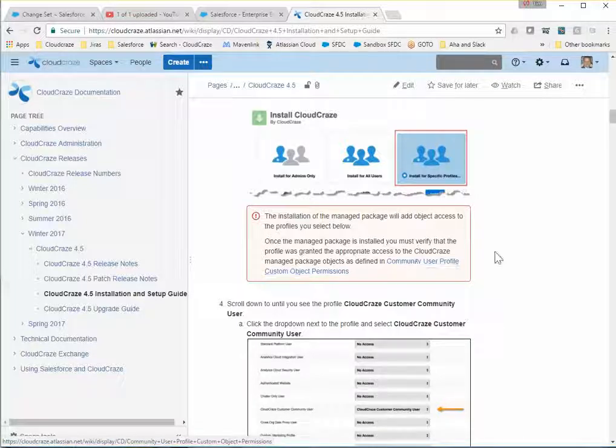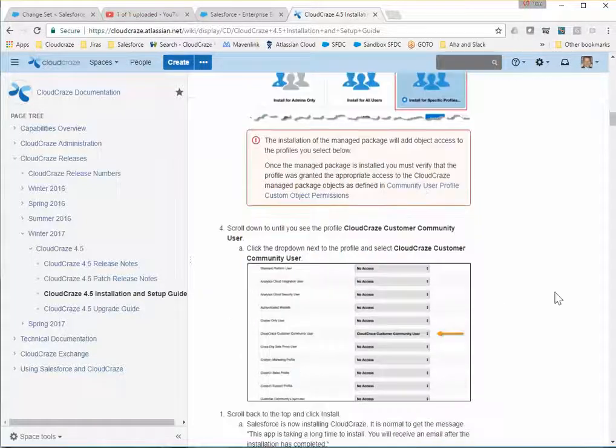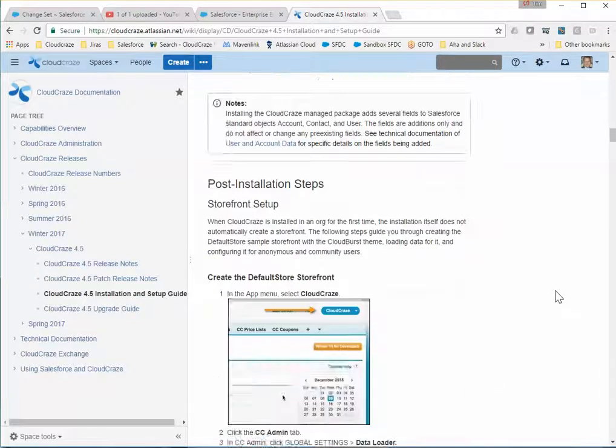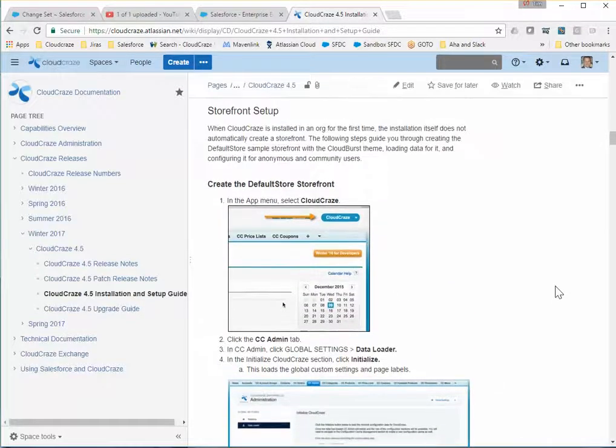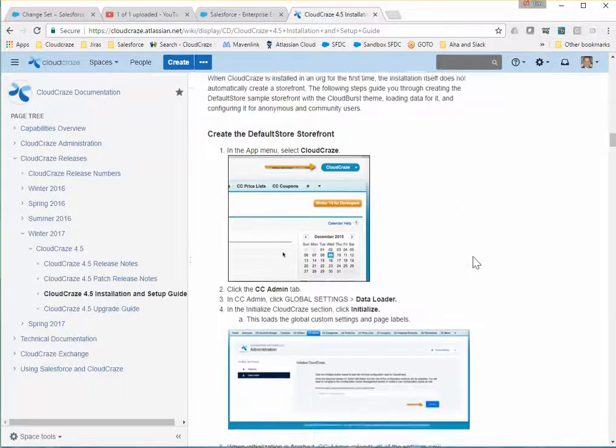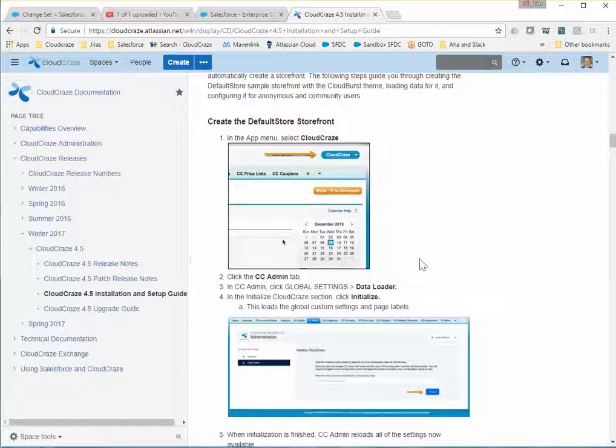There's only about 10 or 12 checkboxes to verify. So scrolling down, once you get the managed package installed, you begin to set up your storefront. You can set up the default storefront and test it to make sure that it works, or you can set up your own storefront and load the appropriate data.